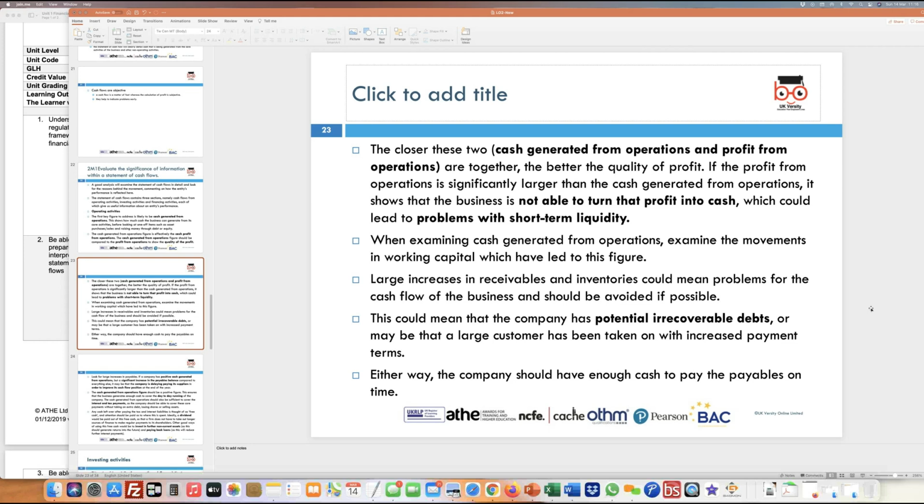Now, another inference we can draw is that if the company has large receivables, that means you have done a lot of invoicing, and that invoicing is pending for payment. That means the company is also racking up debts, even though it is projected as sales within the cash flow statement, but whether that money will actually come in and be realized would remain to be seen in the subsequent month. It would also show a position where the company has a lot of receivables, which could turn into irrecoverable debts. That means bad debts, customers not ending up paying, or in some cases, dependence on one customer for a large amount of business.